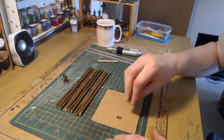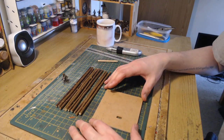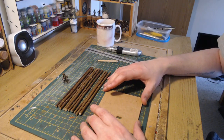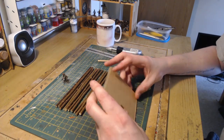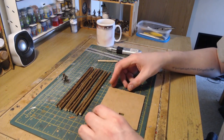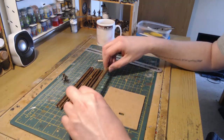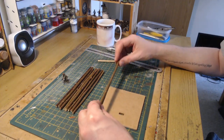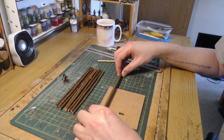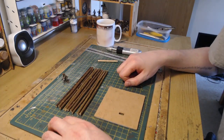Once that's down I can start looking at the inside and outside. I want to build up the outside using filler and flock it. As people have seen in my painting videos, I like to keep things very simple — I'm going to do exactly the same for my terrain, just keep it very simple and get it onto the tabletop quickly. I'm going to go away now and build up the logs that make the very basic outline of the bunker, and I'll be back to show you what I've done.